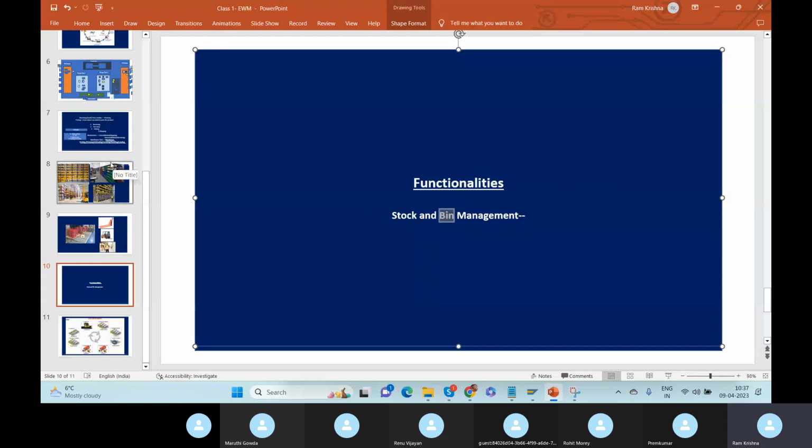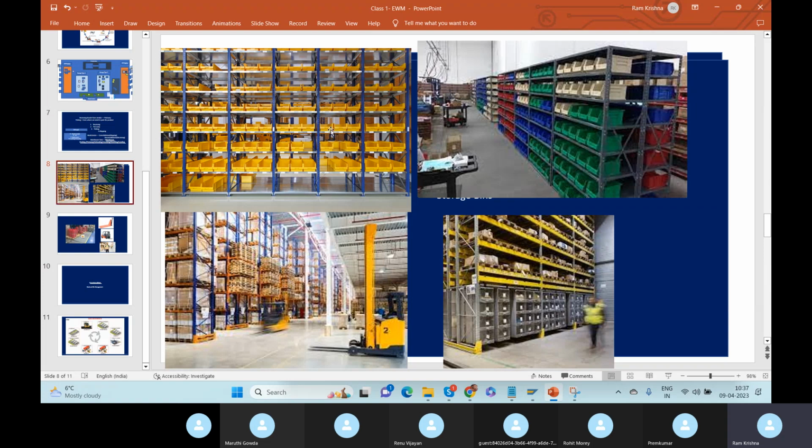If one product got removed from here, the system knows that one product got removed. Even in this storage type, whenever stock comes and is kept in this bin, the system knows that there is stock in this bin. If you remove pallets from here, the system knows that you removed a pallet from here.